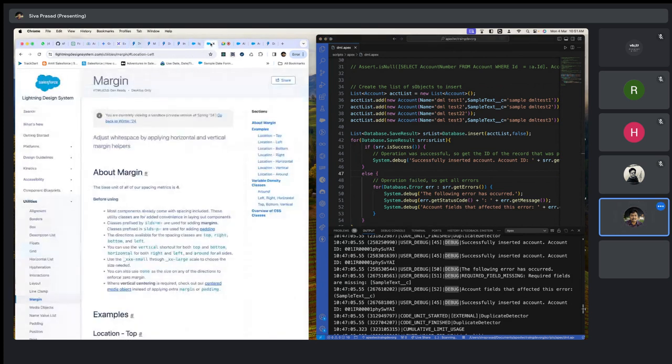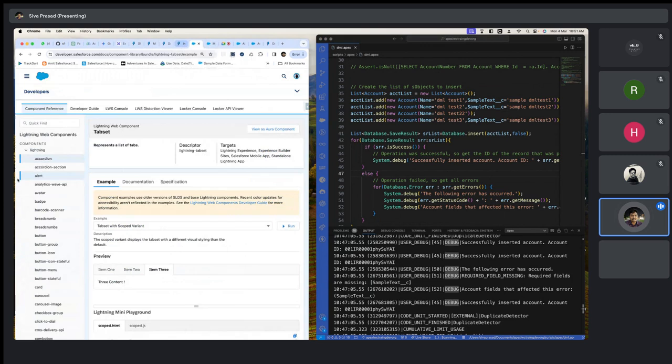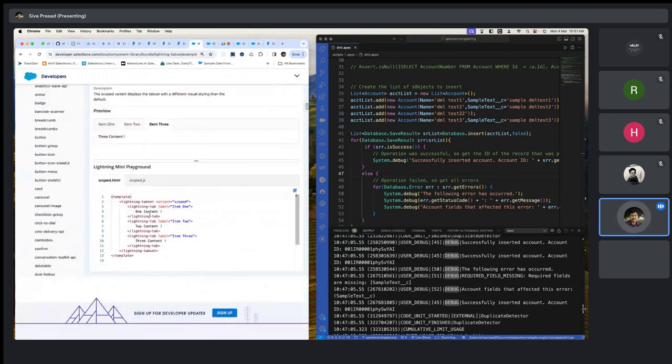If you see here in my LWC development also, this is the boilerplate code. We are using this boilerplate code instead of typing everything. According to our requirement, we change the data and customize it.